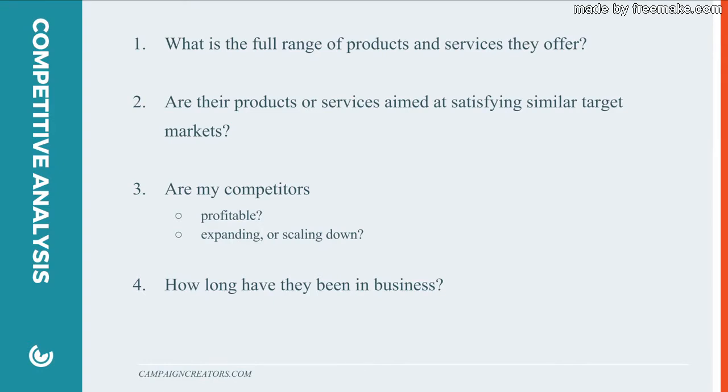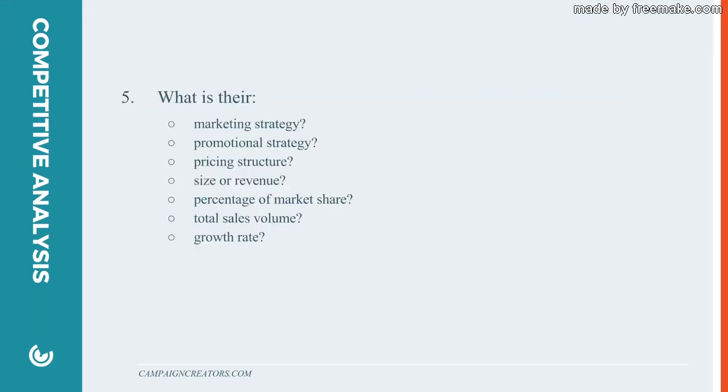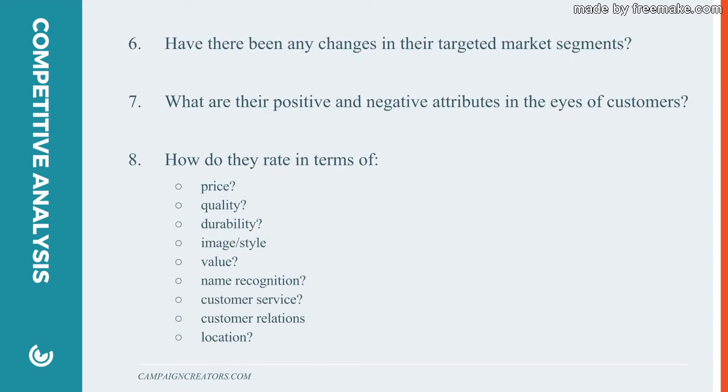Regarding your competitors, what is the full range of products and services they offer? Are their products or services aimed at satisfying similar target markets? Are my competitors profitable, expanding, or scaling down? How long have they been in business? What is their marketing strategy, promotional strategy, pricing structure, size or revenue, percentage of market share, total sales volume, and growth rate? Have there been any changes in their targeted market segments?